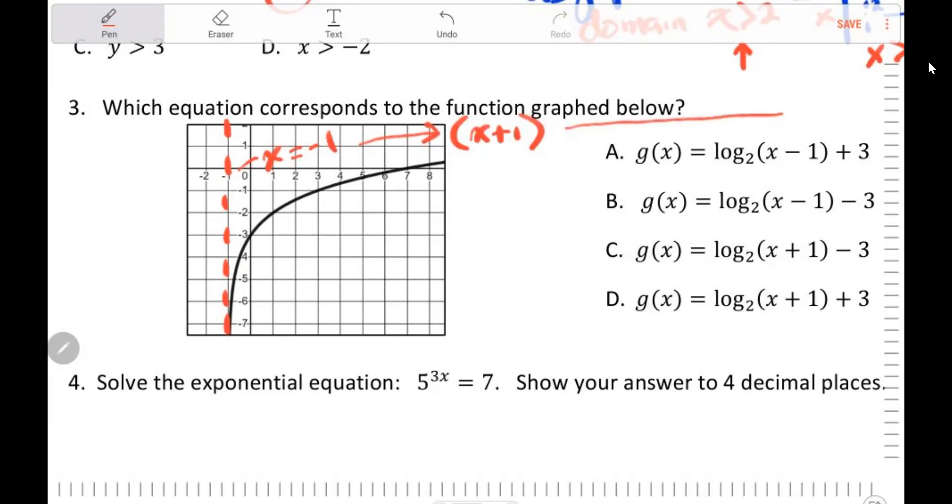Now let's go over here and look down and see which ones have x plus 1. Well, we see that C and D have x plus 1, but this has x minus 1, so that doesn't work.